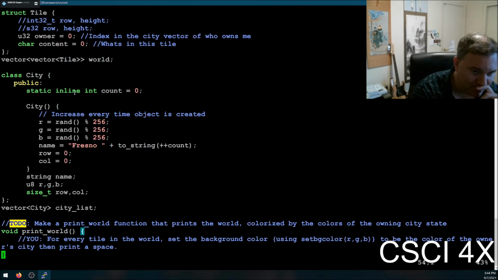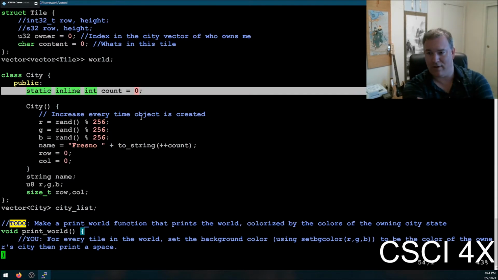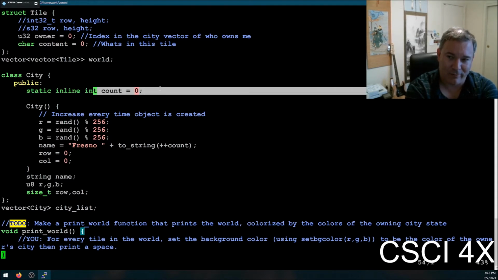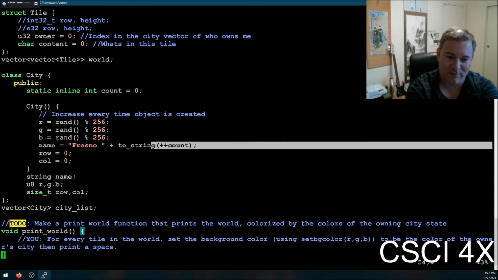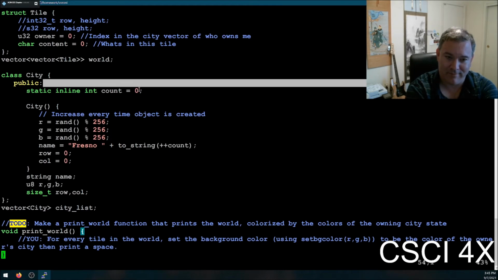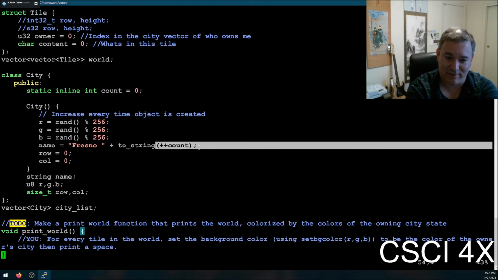And then this thing here I just put in there to teach you guys C++. You should probably pull it out. This is a static variable. It is a variable that is attached to the class and not to members of the class. In other words, all objects of type city share the same variable. So if one of them writes to it, the other ones will read it. And if somebody else writes to it, everyone else will.